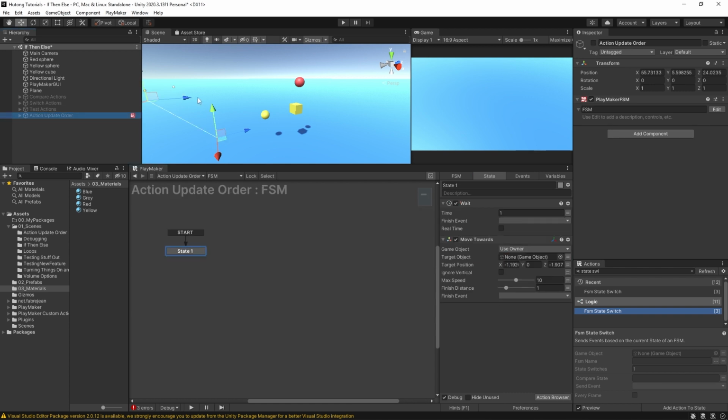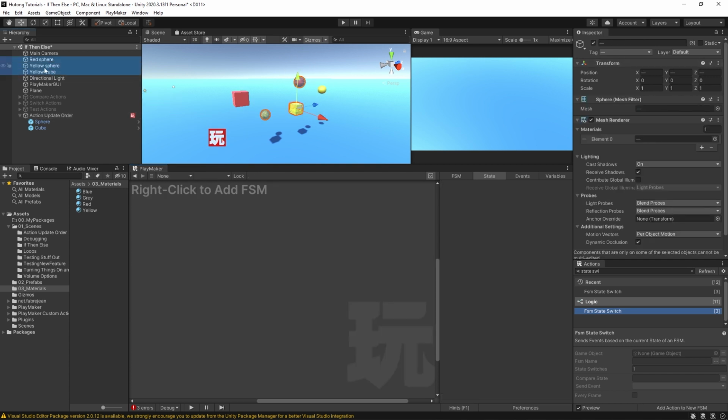Now, the last thing I wanted to go over was how if then else manifests itself in the action update order. So far, we've seen how if then else manifests itself within one action, but if then else is a concept that can come about in another way, which is which of these actions sends off their event first. So for example, I'm going to turn off all these other cubes right here.